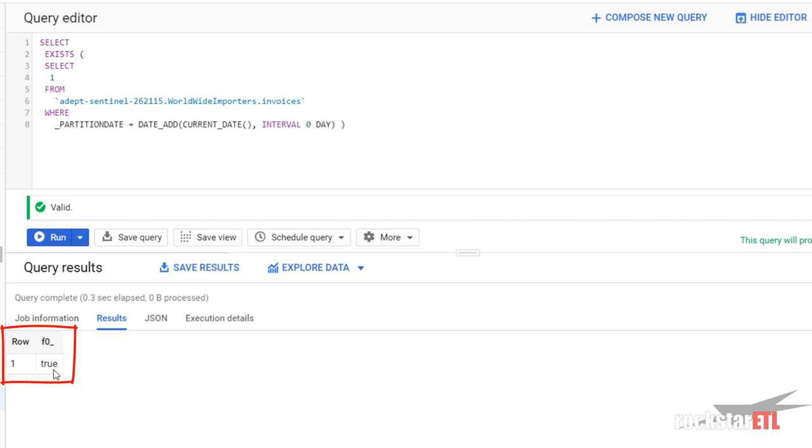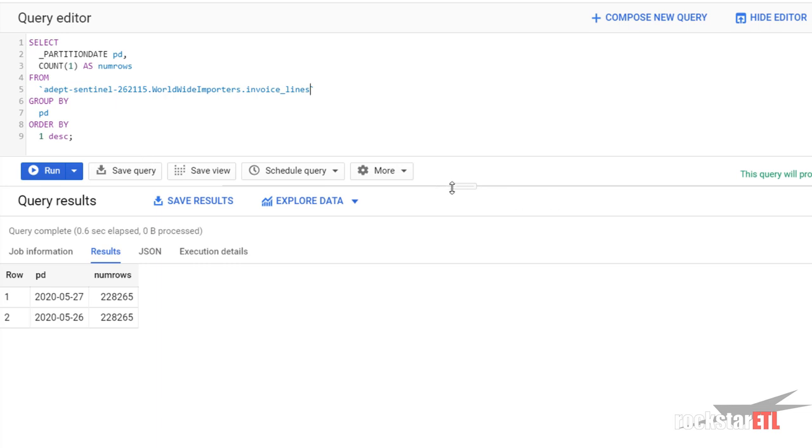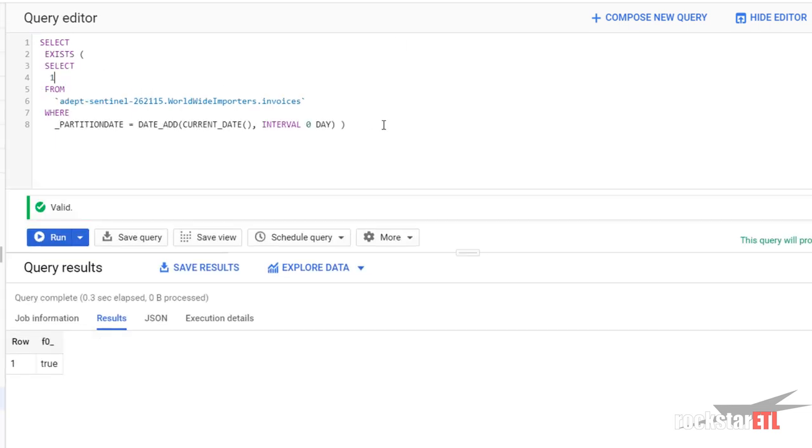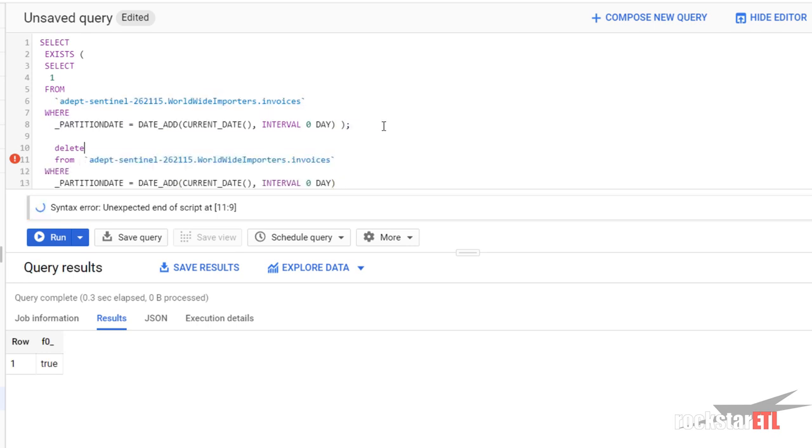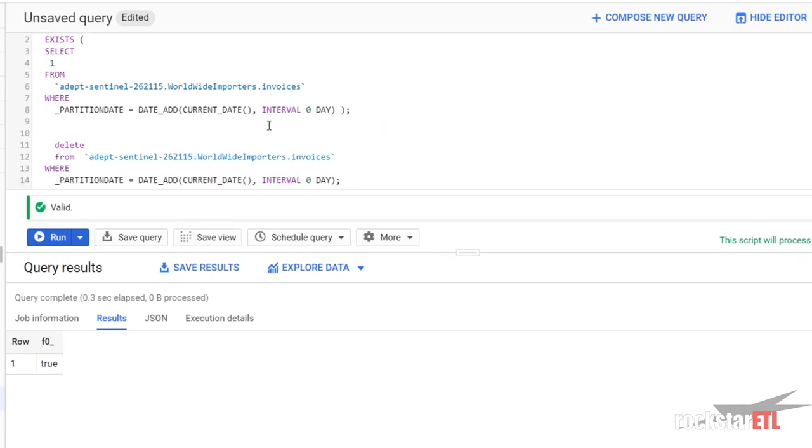So there is data in today's partition, and your next step could be a statement to delete the data like that. So this would then clear out any data in today's partition.